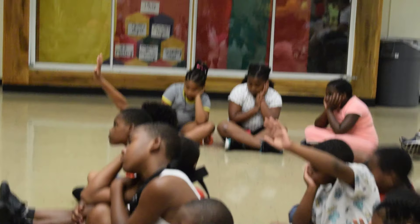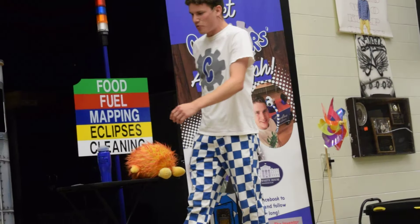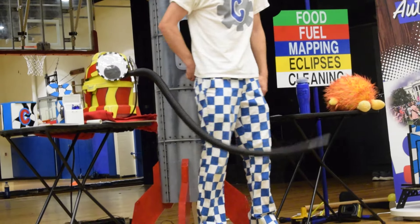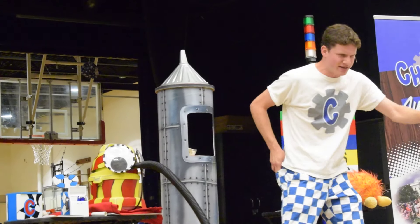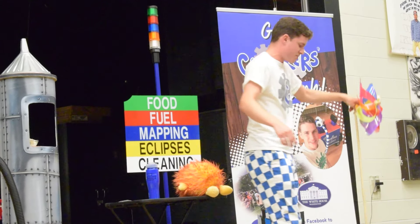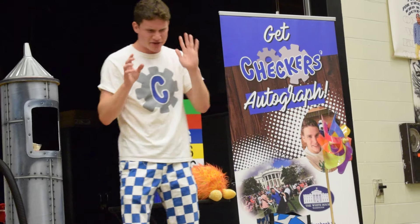Snoozer and I were thinking we were going to try to use wind energy to make my rocket ship work. Now, Snoozer can create a little bit of wind all by himself, but it's kind of all over the place. We need something that can bring that together down one straight line, and we're going to test it out by making this spin. I'd like Snoozer to make this start spinning, and to do that I have a special tool.